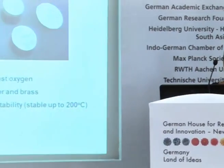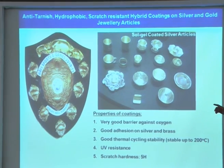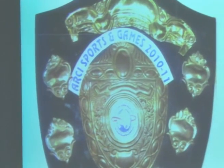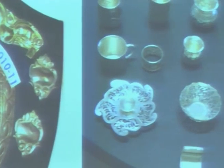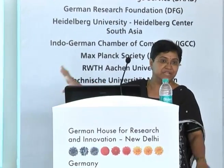Our coatings are also proven to be anti-tarnish — they resist tarnishing. Silver jewelry articles, for example, tarnish very fast. Looking at a sheet of brass parts: the uppermost piece is coated and all others are uncoated. After 27 months, the coated piece still retains its gloss while all the other pieces have become tarnished and black. A representative from the jewelry industry was quite fascinated by this demonstration and wanted coatings on silver and gold jewelry articles — and possibly platinum — to provide anti-tarnish properties.